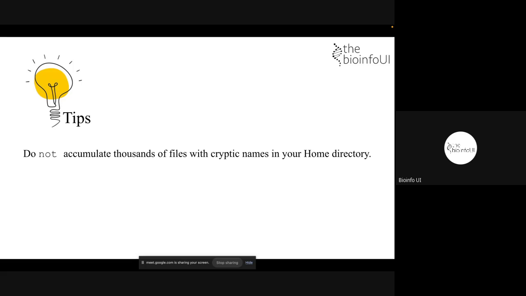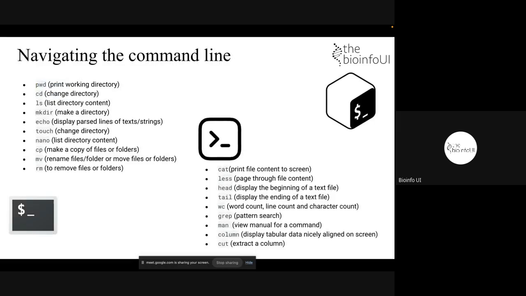While working on the command line, in as much as you are starting on your home directory, once you have a project that you need to work on, the first thing you need to keep at the back of your mind is to always make a new directory for whatever project you want to do. Not that if you want to do something today, you just come on your home directory and start creating files or making scripts inside it. Because at the end of the day, if you keep doing that, you would end up accumulating hundreds or thousands of different files that will disorganize the whole home directory you get. But we'll still come back to this, so don't stress much on it.